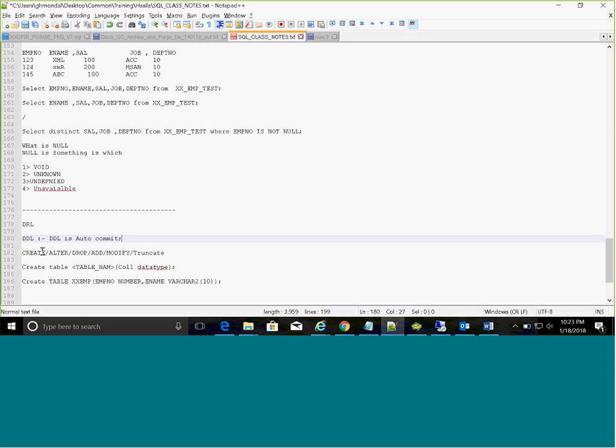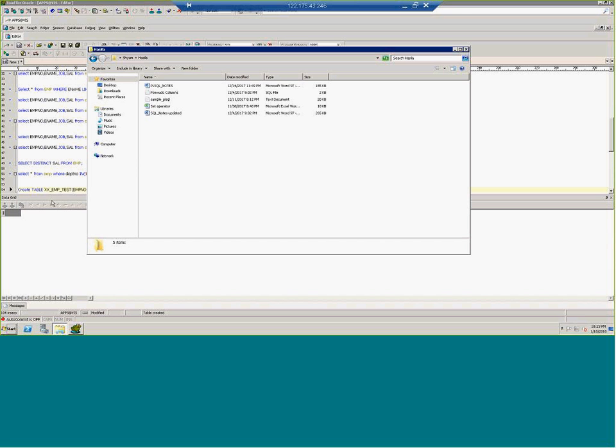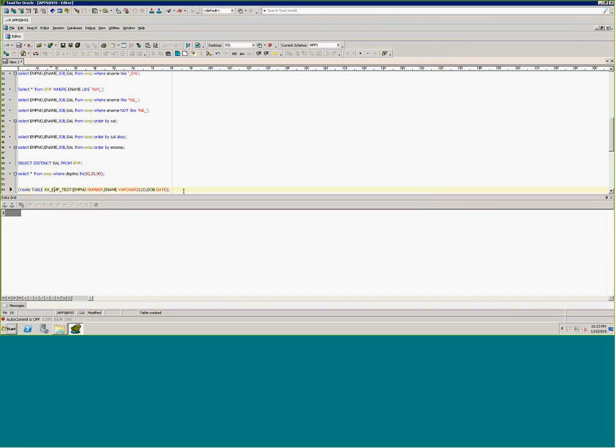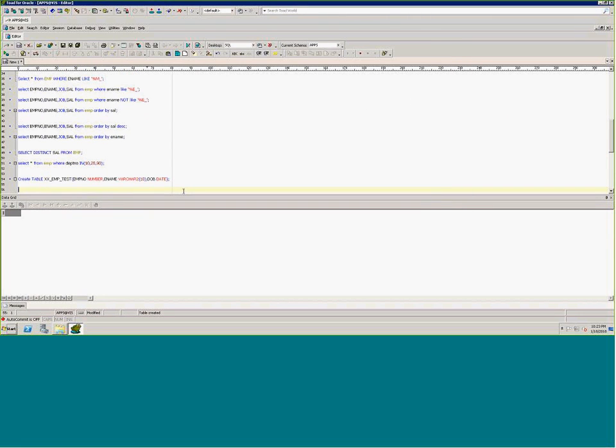Now, I wanted to do an alter. Once the table is created, I thought, okay, let me add one more column to it. It's already created, so what is the alternative? We have the alter command.